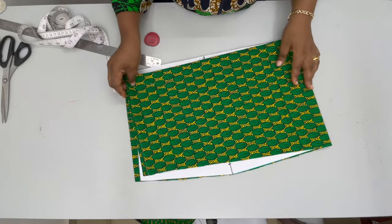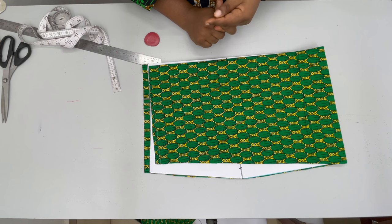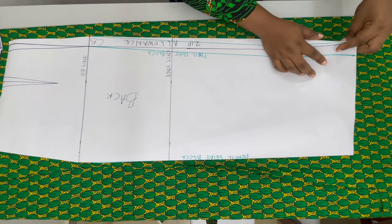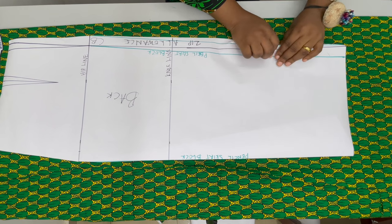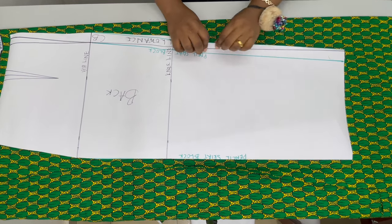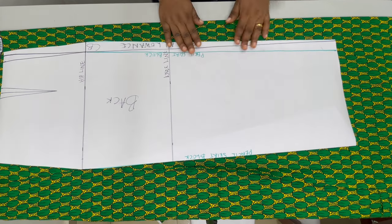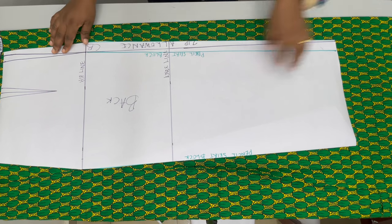Let's keep this and quickly do the back. For the back, there's going to be a skirt vent. We're going to be putting a vent right there at the back. So I'll show you how to go about that. I'm going to fold this part that shouldn't be there for the pencil skirt block inside. I'm going to fold it out of the way. We are going to put a skirt vent at the back right here. I'm going to show you how to do that.